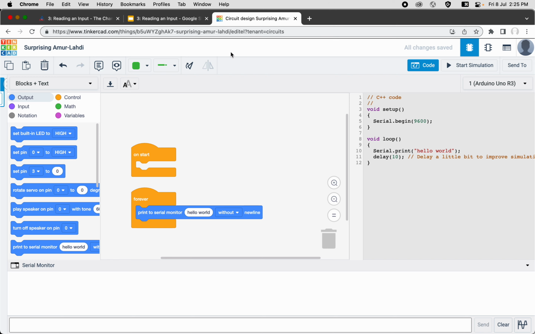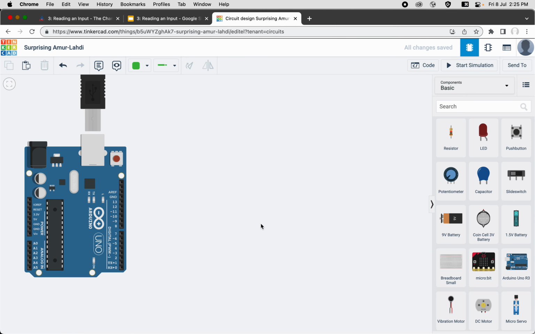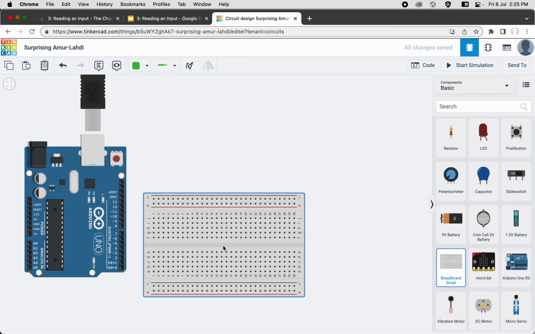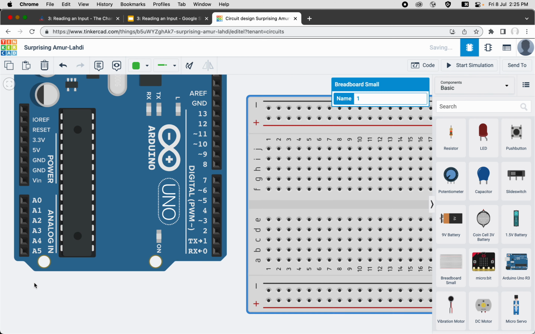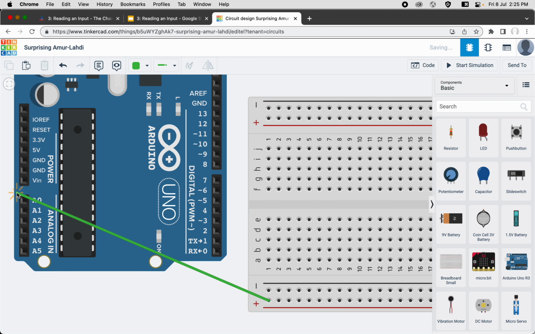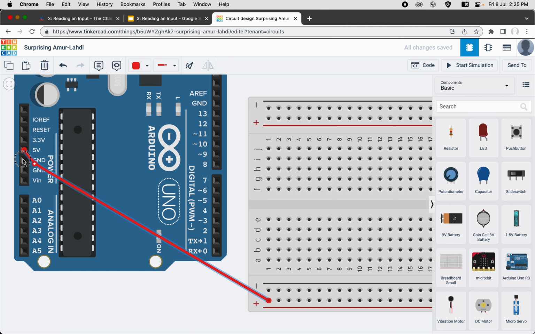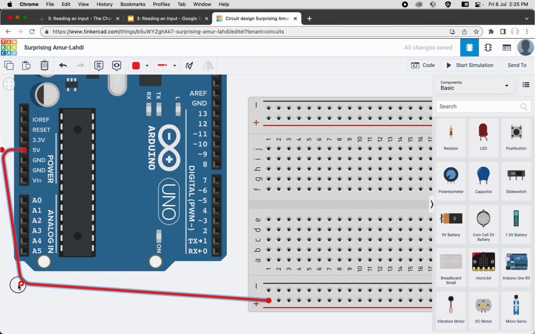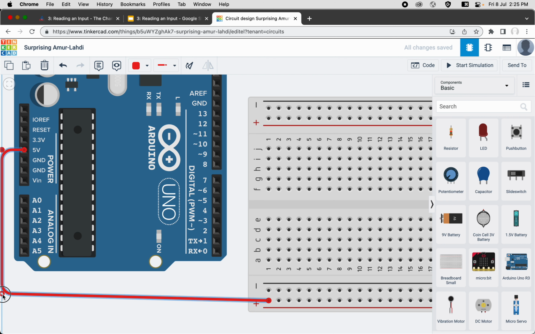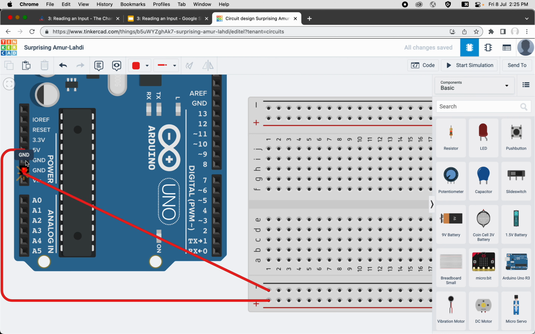So I'm going to hide this, and I'm going to just add in the breadboard. Then this will be to 5 volt. Then we have one to ground.